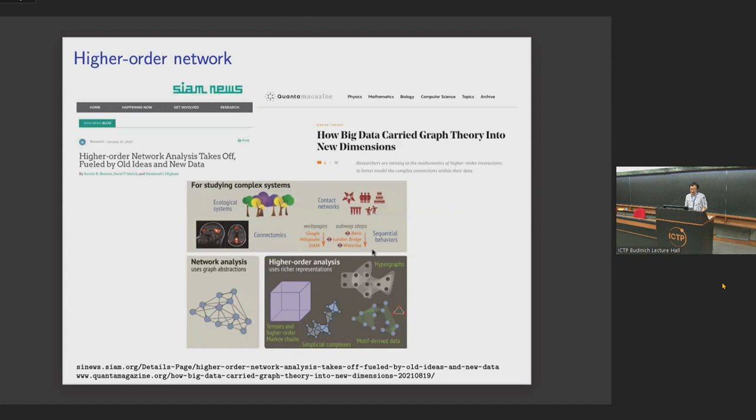Why is this interesting? In recent years, people have started to look at higher-order networks as a generalization of graph networks. We already know graph networks are really good at modeling pairwise interactions. Then, if you want to do more, we should take into account the higher-order interactions. There's a lot of research going on to study tensor methods beyond matrix models, also some simplicial complex representations. And today, we'll focus on a hypergraph representation of this higher-order network.